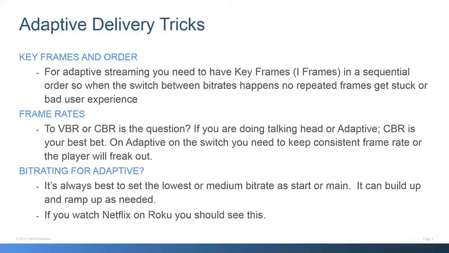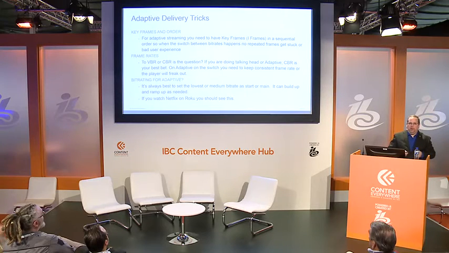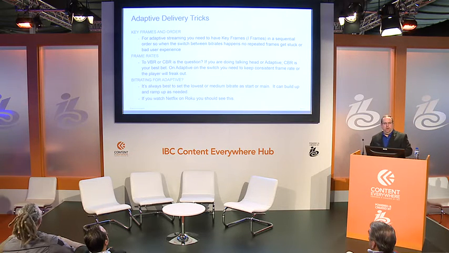Obviously, there are your adaptive delivery tricks, your keyframes. You definitely want to set your keyframes at low intervals, so that if something does happen in delivery, it'll readjust. Basically, if you're doing HLS, you're making smaller chunks. Then there's bitrate, how you organize your bitrate for adaptive delivery. A lot of customers always assume, well, I want to set the whole thing for 1080p. No, set your delivery to a lower bitrate and then it'll adjust up. You never want to go in high first and have to adjust down, because sometimes they get stuck in a continuous loop.